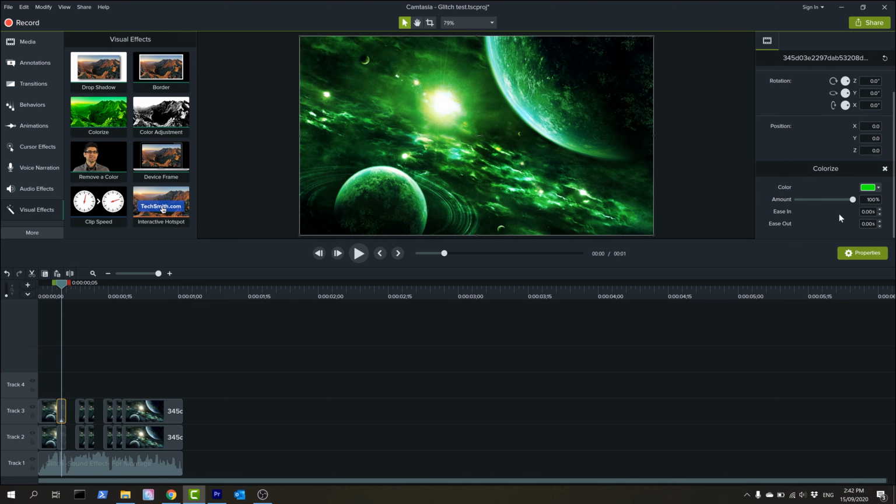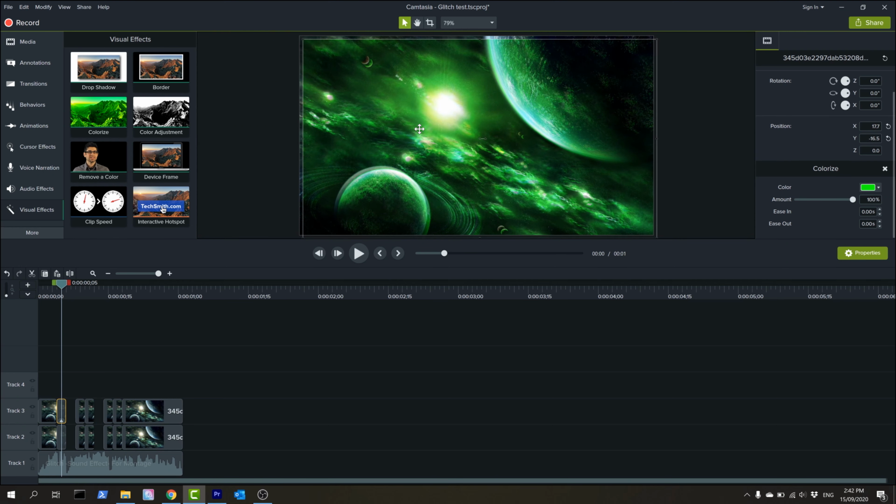So green, I'm quite happy with that, so we'll leave that. And then the next thing that we're going to do, we're going to move the top layer so it's slightly distorted, like this. So you can see here, around here, there's some slight distortion around where the bottom layer is and the top one, which is what we want.